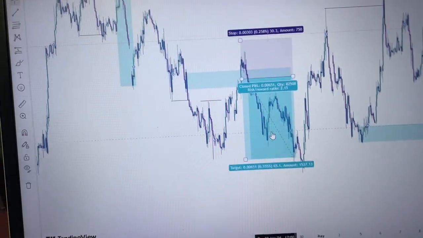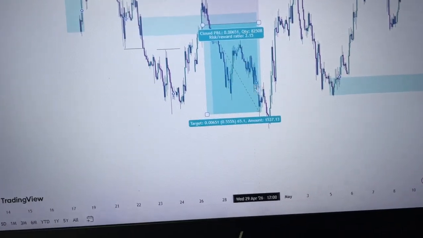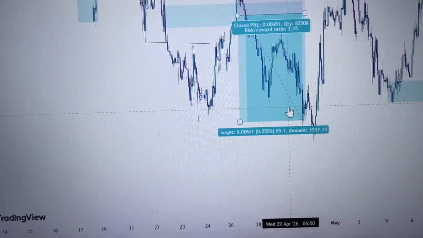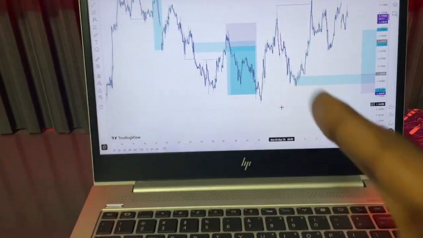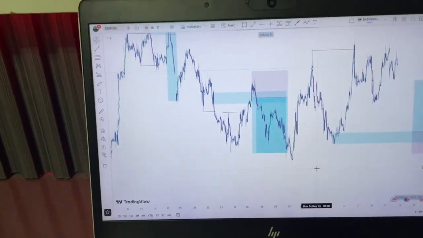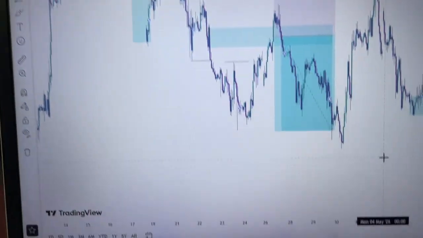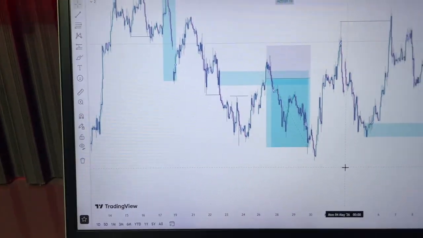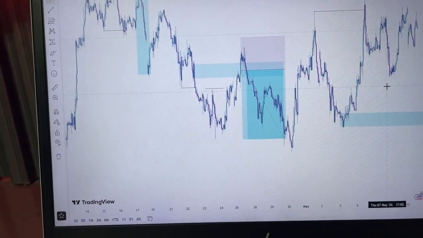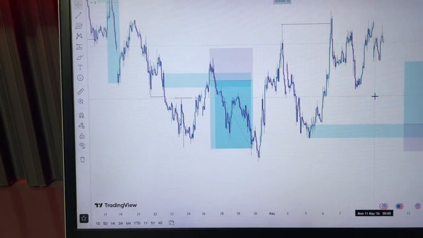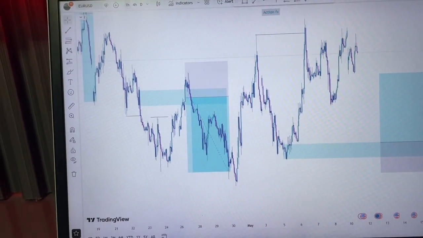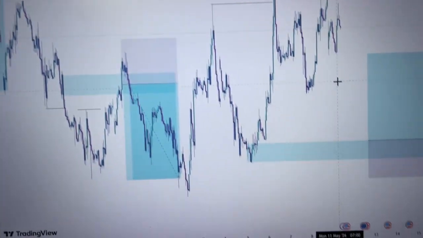All these things happened. Price continued going to the downside and actually gave me my targets. I actually made good numbers from this trade, recovering most of the losses I had taken. So that is it for this particular pair. So coming to this moment, this is what we are actually observing, right?